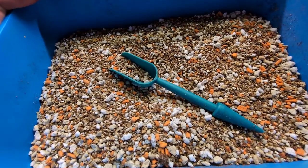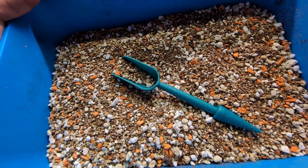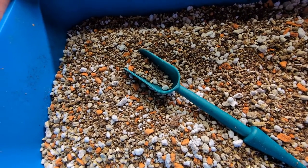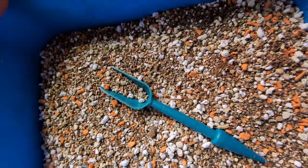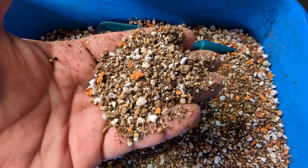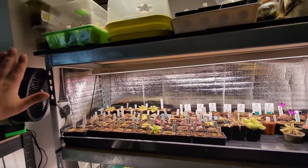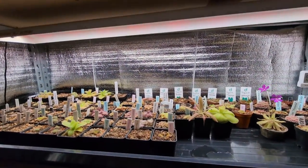This is my standard Mexican Pink Pinguicula mix, which contains about 60% vermiculite, and then 10% each of perlite, pumice sand, coarse pumice, and clay — which we here in Germany call ceramis, and in the US it might be called turface, which is an equivalent. All of those ingredients give you a not-too-fine and not-too-coarse media mix. All of them have the ability to hold and release water at different levels, which also helps your plants survive a day or two longer without sitting in water. To summarize: the most important part is airflow, second is lights, third is media, and then the watering method.